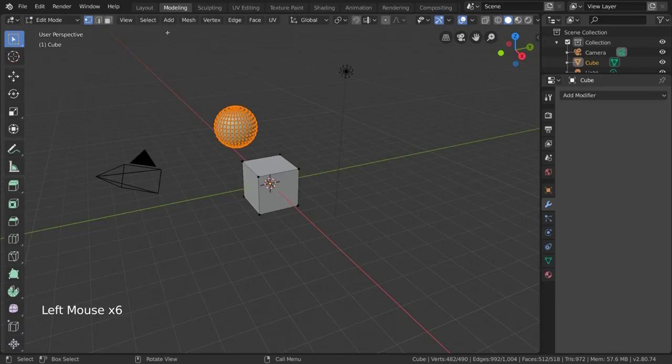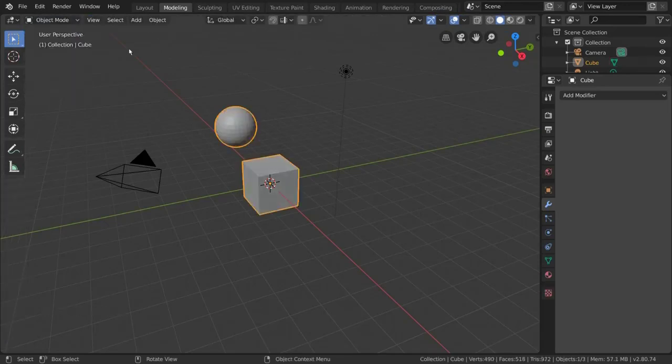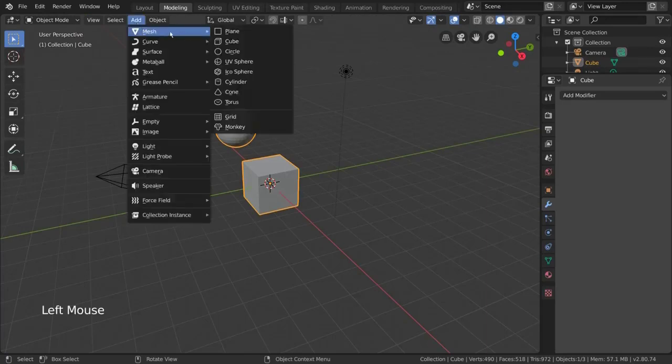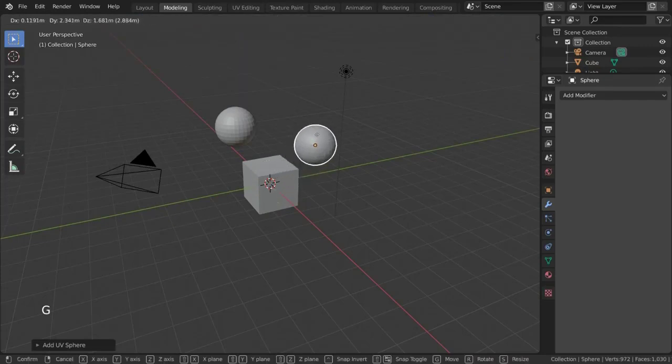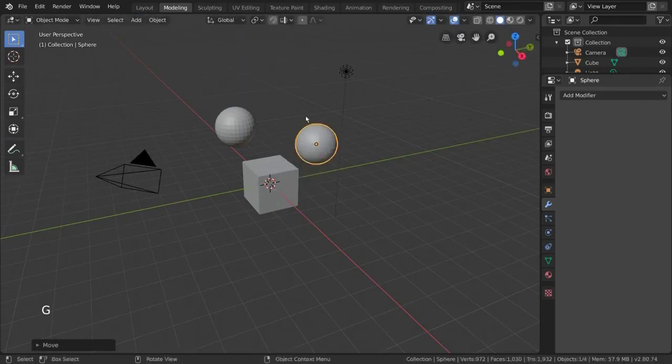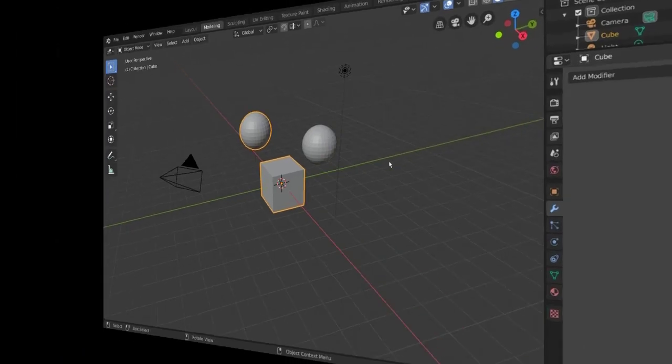If you want to add a separate sphere object, you're going to want to use the Object Add menu instead. You can do this by going into object mode in the top left. Then go to the Add menu, go to Mesh, and select UV Sphere from there. We will go into the differences between object and edit mode in a separate video. Now that you're able to create meshes, it's time to learn how to start editing them.